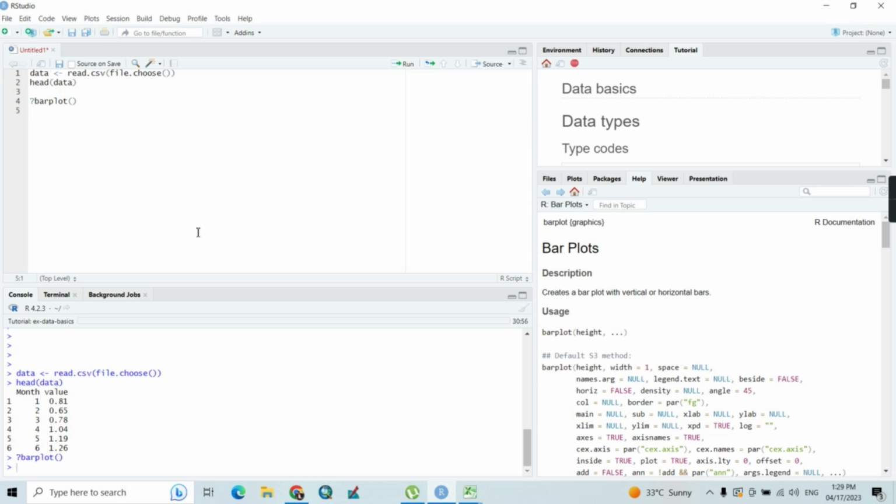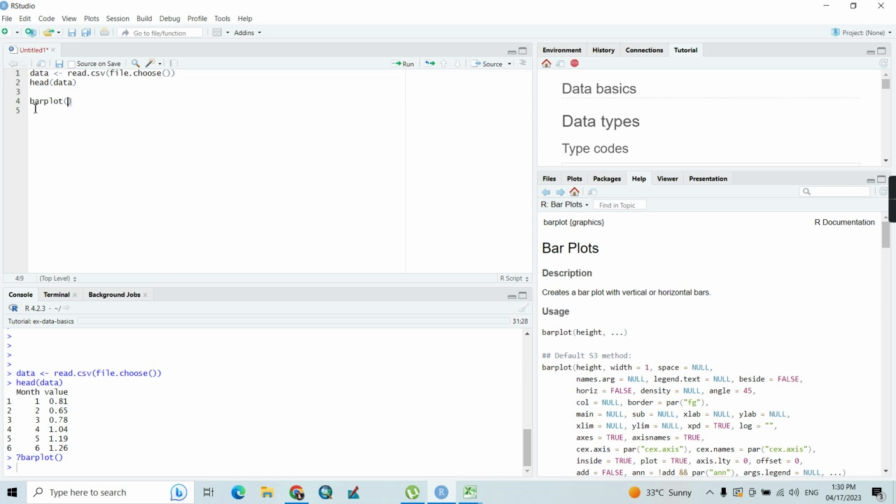By doing that, you'll get the entire help page of this barplot function. You can see the various syntax statements and the various parameters it requires to create a successful bar plot. In this case, I'm going to go with this barplot syntax.